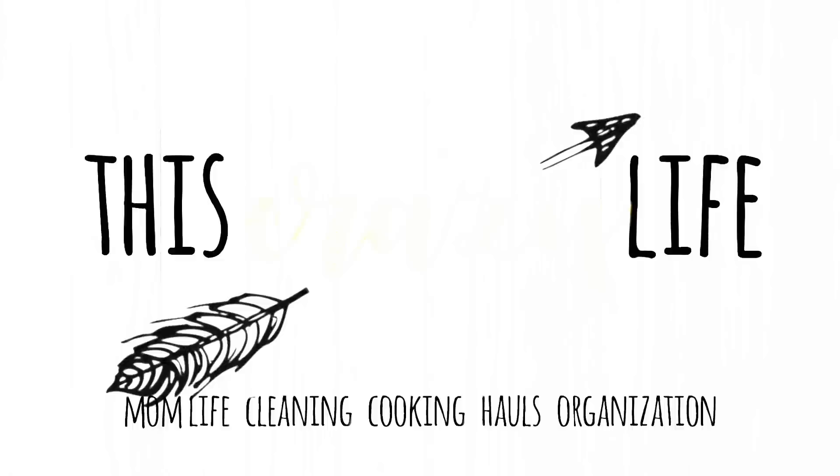Today we are going to swap out our farmhouse-style dining table and chairs, and we're also getting rid of the bench. I'm going to take you out into the garage, show you what pieces we have, and tell you what my plan is. I haven't seen the finished result yet, but I know in my mind it's going to turn out amazing. Let's go out there and I'll show you what we're doing.